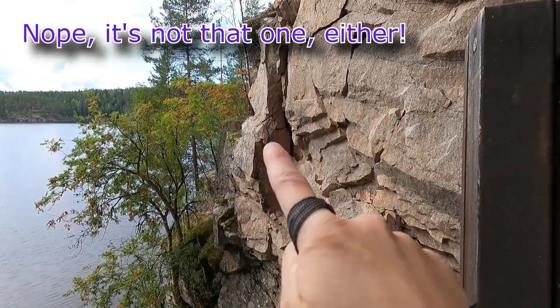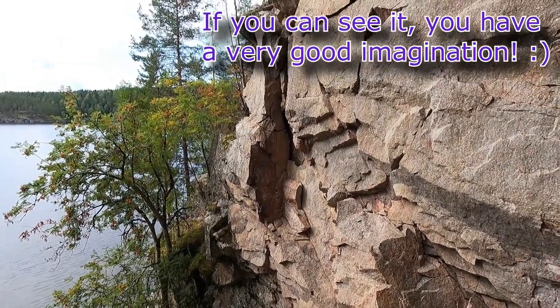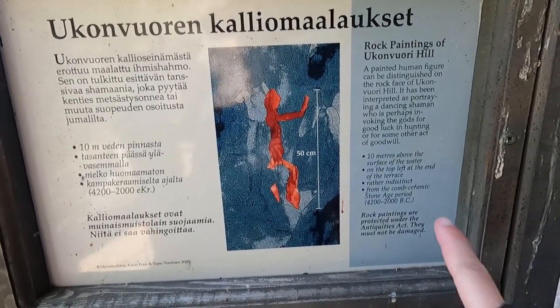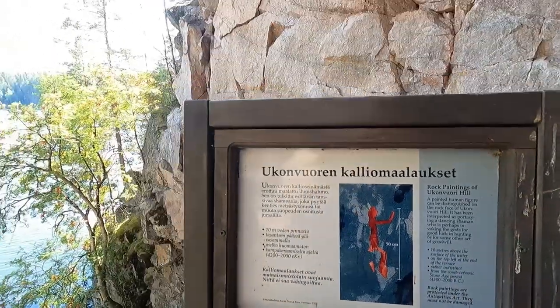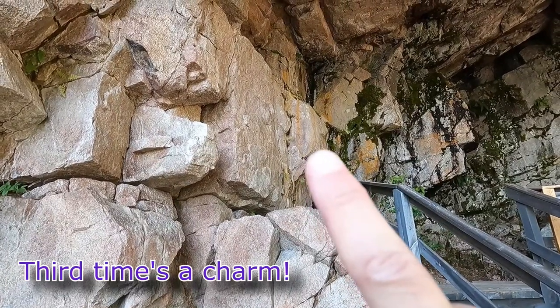Camera in hand, it must be this one. I don't know if you can see it. Maybe you just need the eyes of an artist to actually see what we're supposed to see. The sign wrote very nicely that it's on top left — so of course I assumed it's on the top left of the sign. But it was actually over here. Can you see it over here?